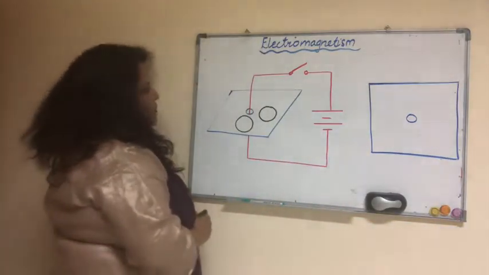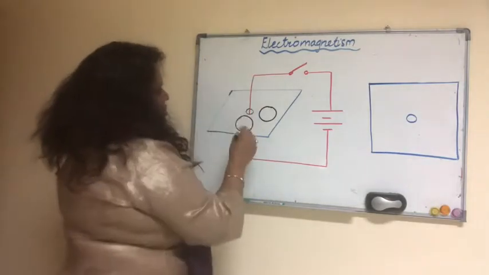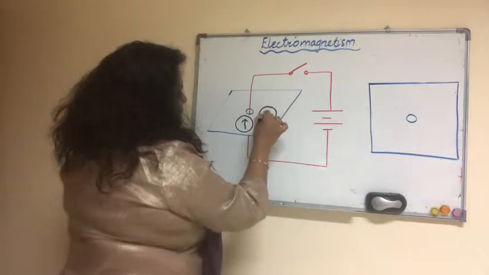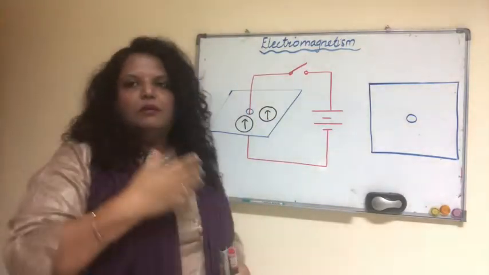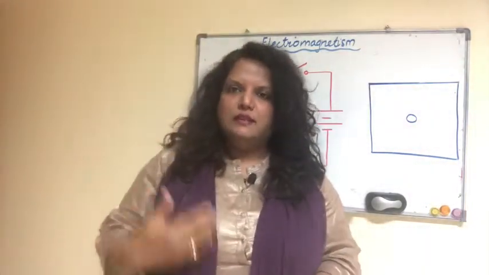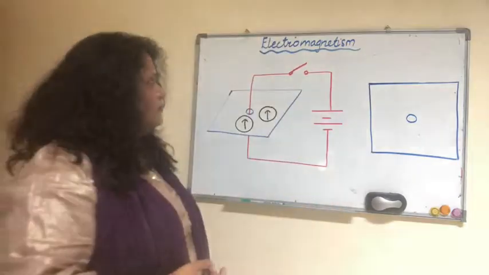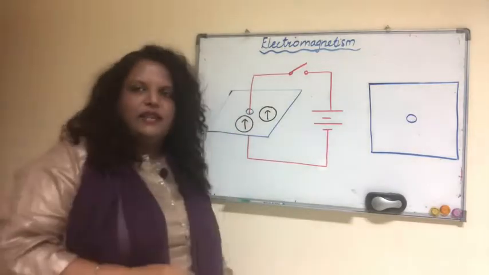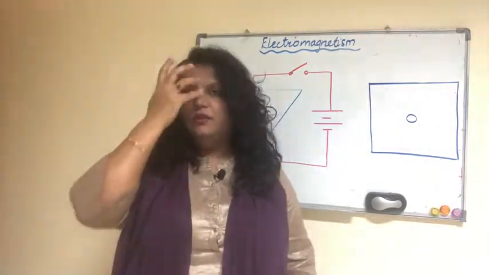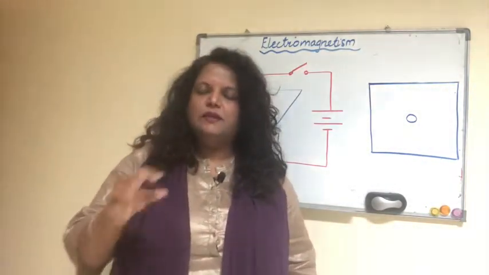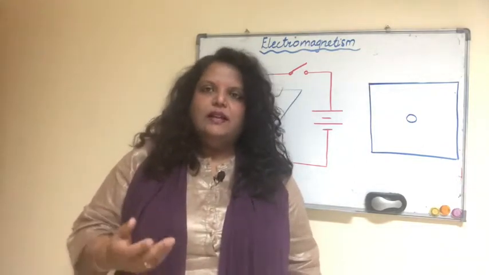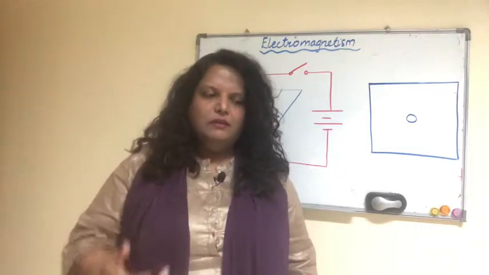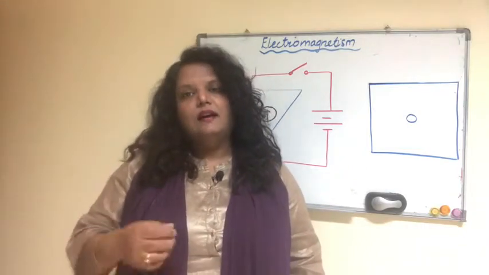Now say initially, if that direction is north, when the switch is open, which means there is no current flowing through, both of these compasses will point to the Earth's magnetic north. Now what is observed is when you close this, you see that there is a deflection in these two, or if you place more compass needles, there are deflections in those. So naturally the deflections indicate what? There is some magnetic effect or magnetic force existing around the wire.